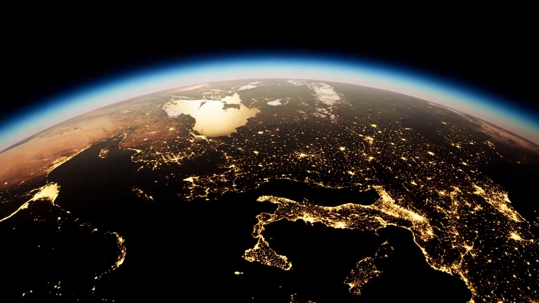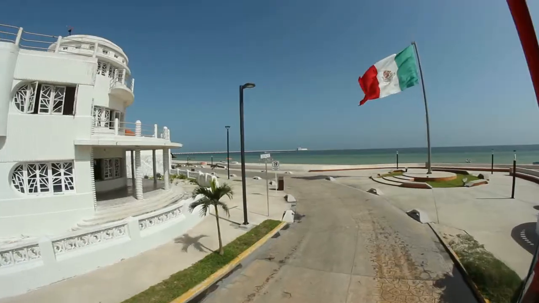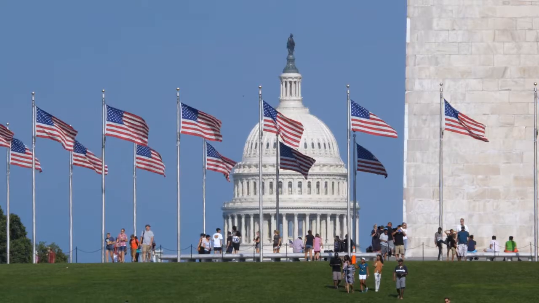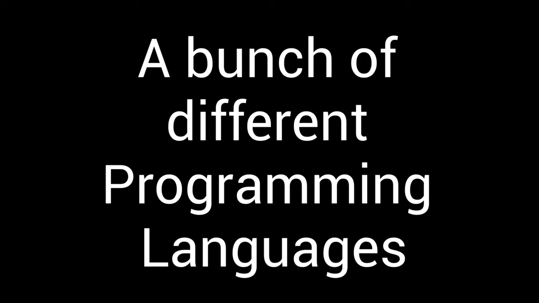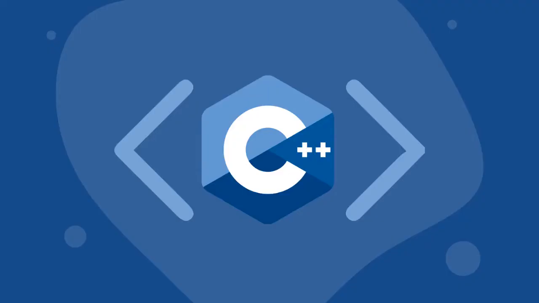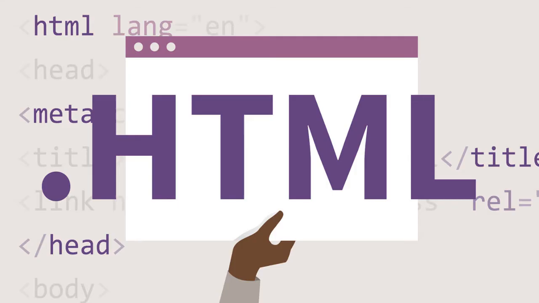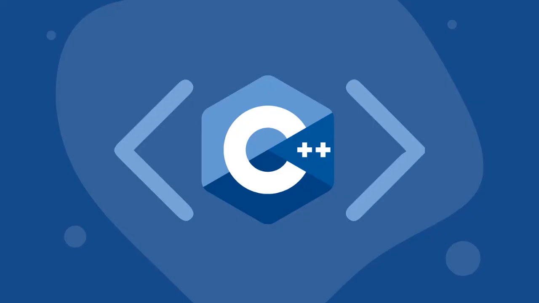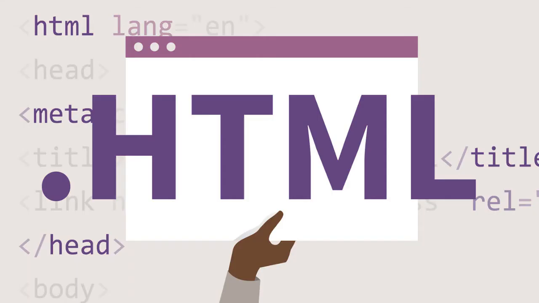Java is, you guessed it, a programming language. So, just like how there are a bunch of different types of languages across the globe, such as Spanish, French, and English, there are also a bunch of different types of programming languages, some of which include C, JavaScript, and HTML. The reason why we have so many languages is because every language has its own strengths or purpose. For example, C++ is the fastest to type, so it's used a lot in game development, and HTML is often used for website development.